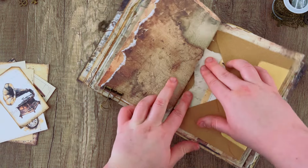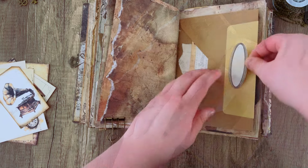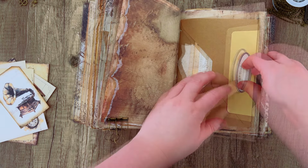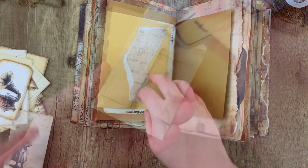And while layering, again, I try to focus on things that have a little bit of contrast. You don't want all white papers on top of one another. If you have a darker paper, that can be nice to just add a little bit of contrast against the light, and so on and so forth.